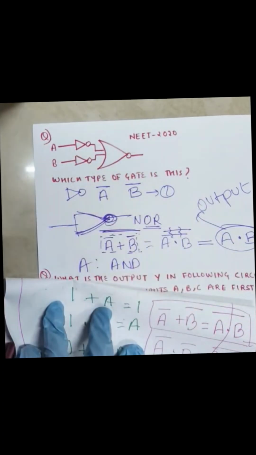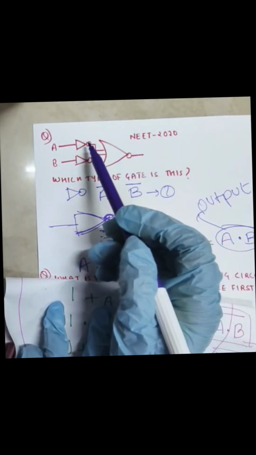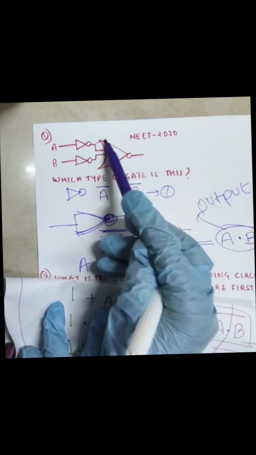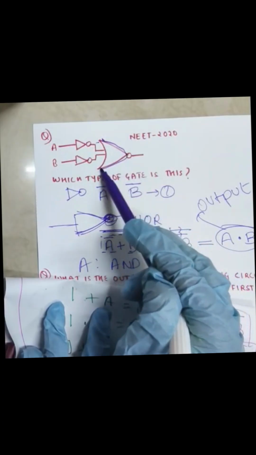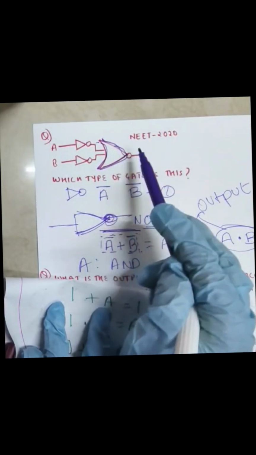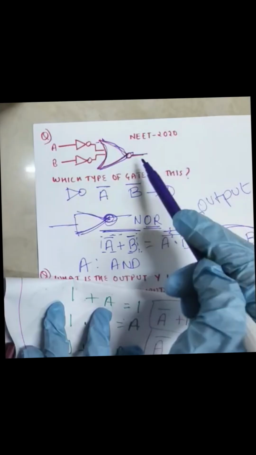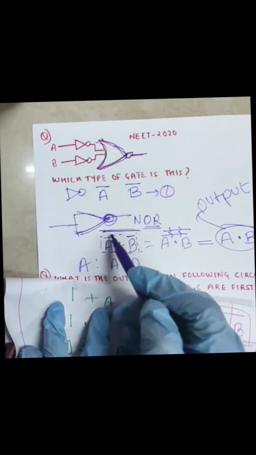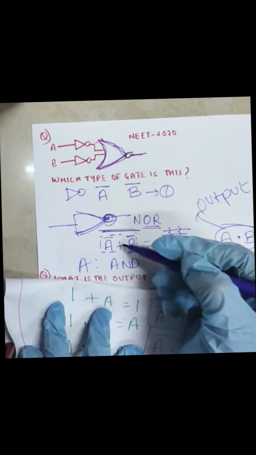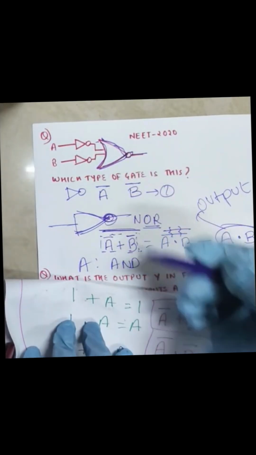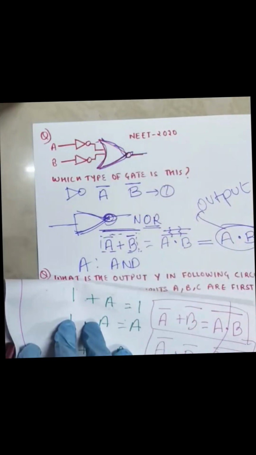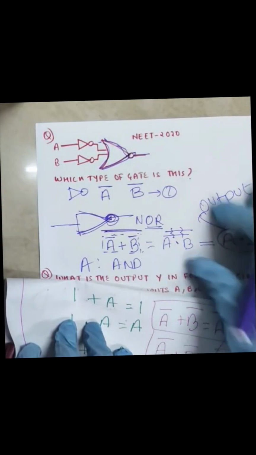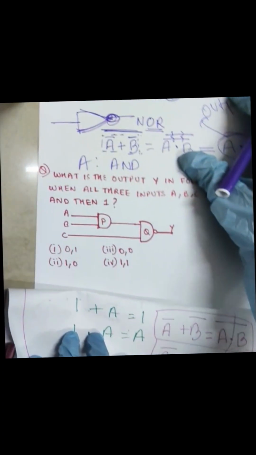First look at the input. Here, it's a NOT gate. A dash, B dash. Now this looks like OR, sharp end with a bulb. That means it's a NOR gate. So for NOR you have to put a big dash, but NOR also has plus, because OR is plus, but it has NOT. So one big dash. If you break this, you get A dot B, which is the AND gate. So that's how you solve the question.